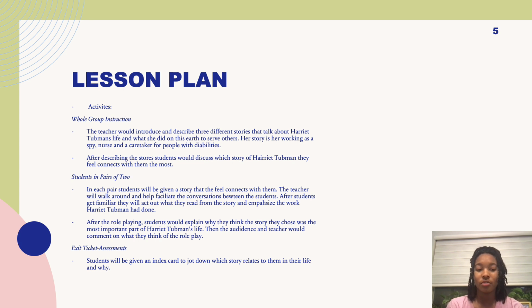The teacher will also walk around and help facilitate the conversation between the students. So the teacher is not sitting down or doing something other than helping around and trying to get them to discuss or helping them find the words to connect the life experience of Harriet Tubman. After the students get familiar, they will act out what they read from the story and emphasize the work Harriet Tubman had done.